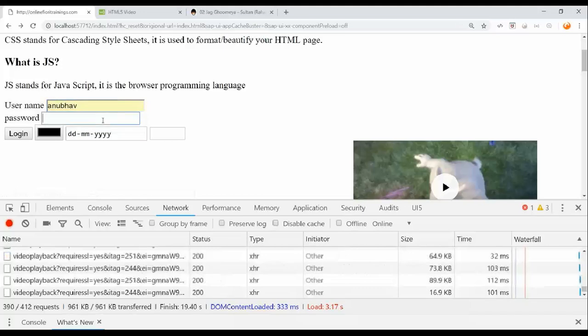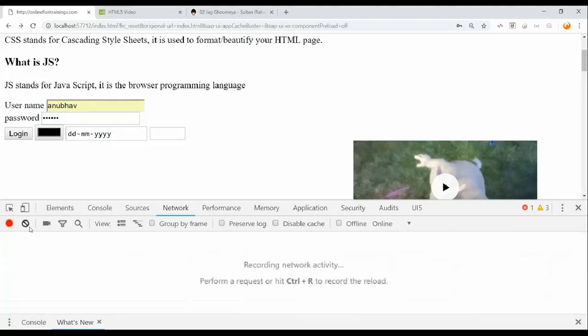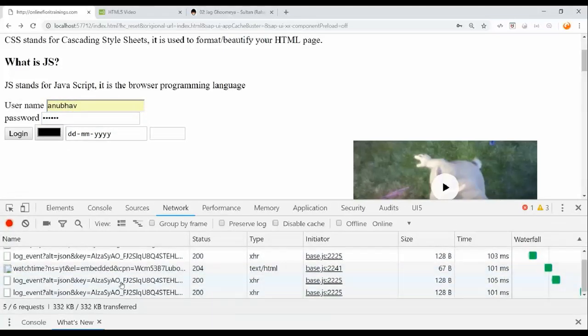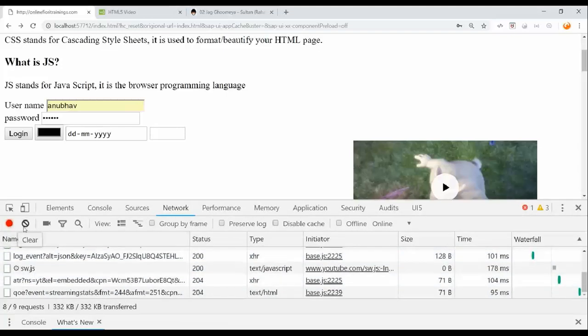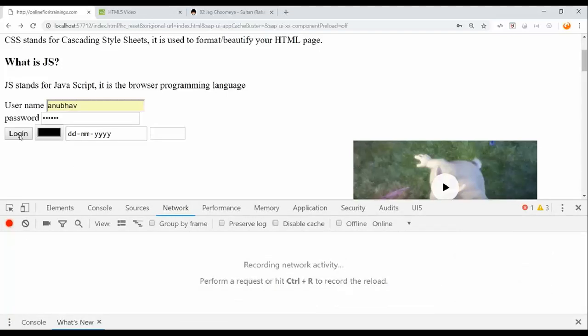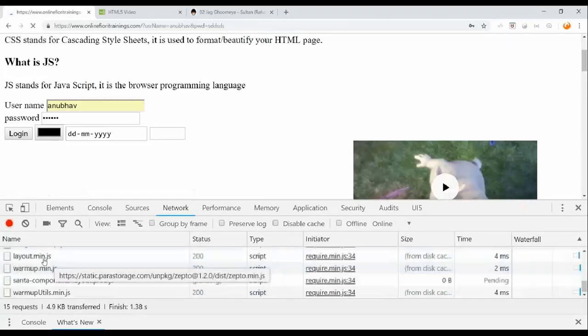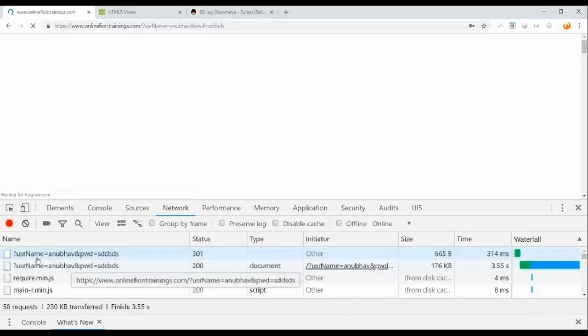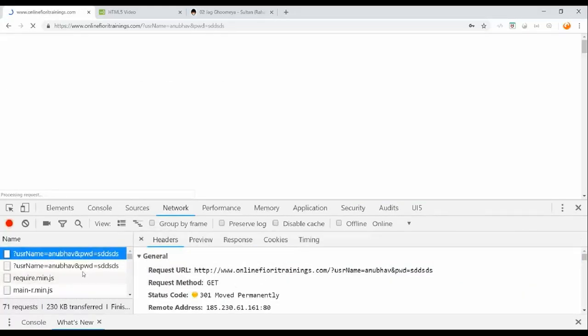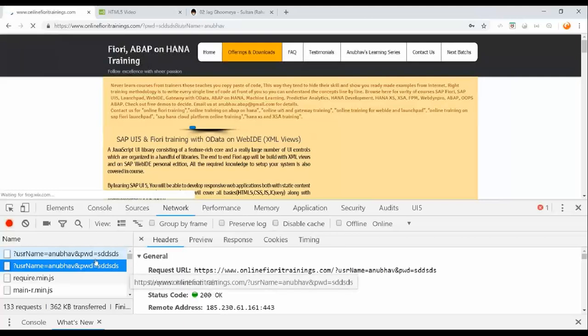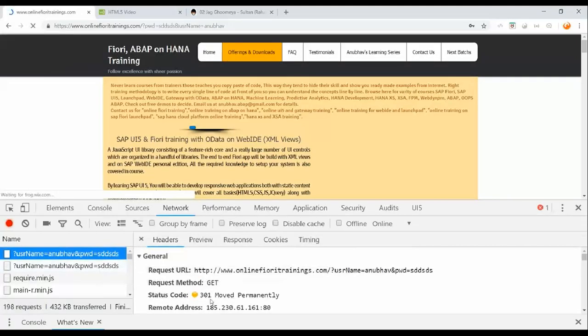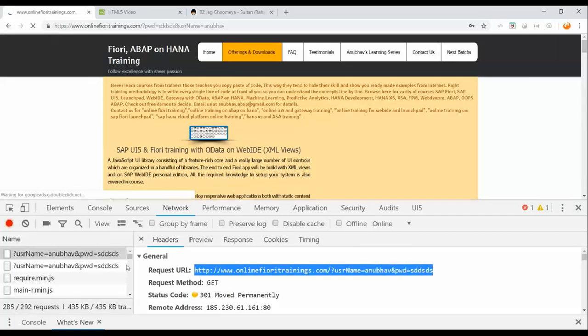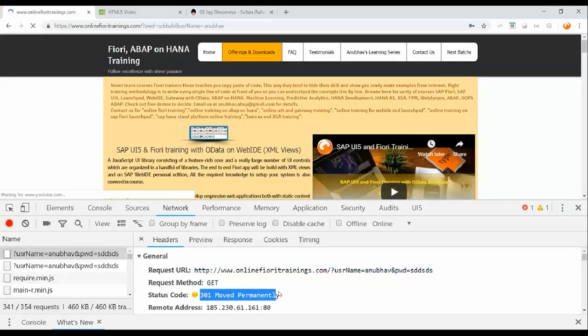Okay, now let's first see this. You see hundreds of get calls because I have lots of iframes. It's making so many calls from my client, and I say login, and yes, you are right. You see there are two get calls. One is this one and the second one is this one. Actually it's not two get calls. You see, it is a redirection. When I'm making a call to my website, my website is redirecting that call to some other place. You see, moved permanently.